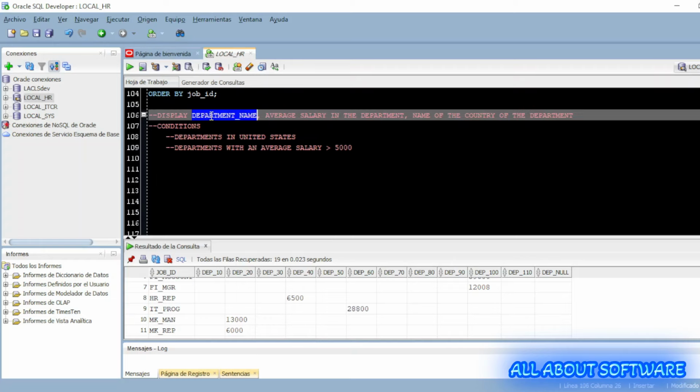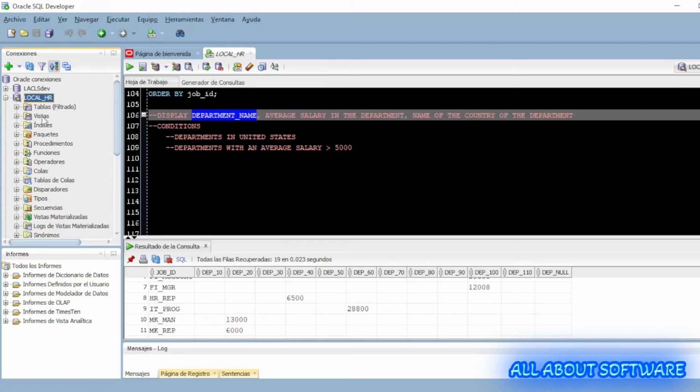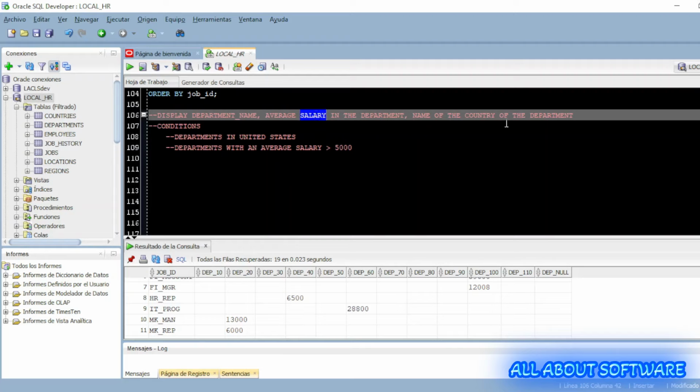Since we have department name, we need to get information from a different table. In the employees table, we just have the department ID, and we have the salary column, which we use for the average salary, and since we have to get the name of the country, we need to go to the countries table.